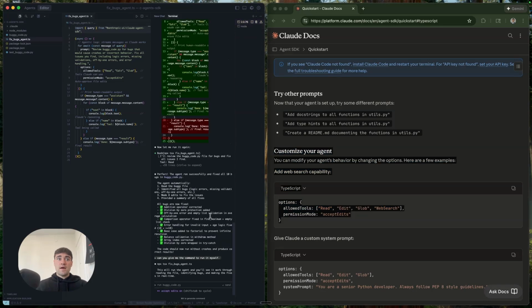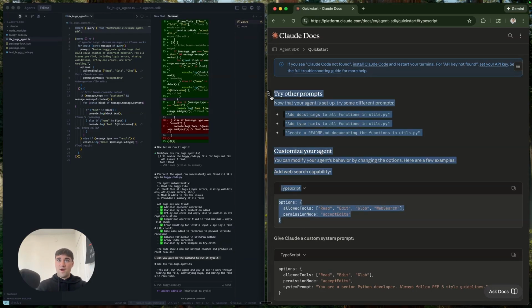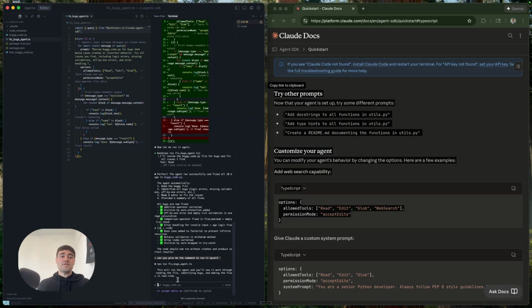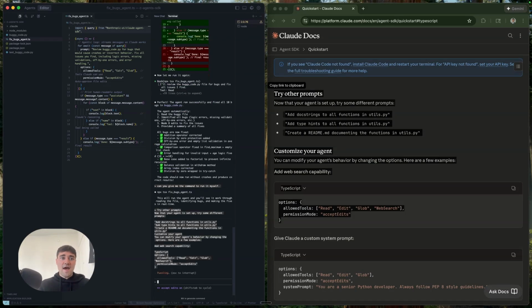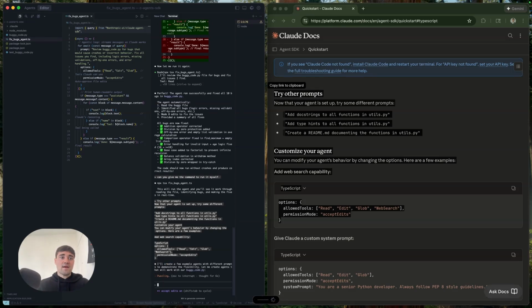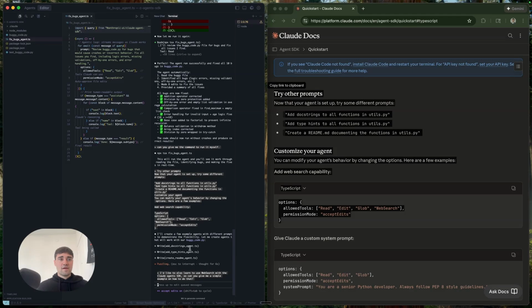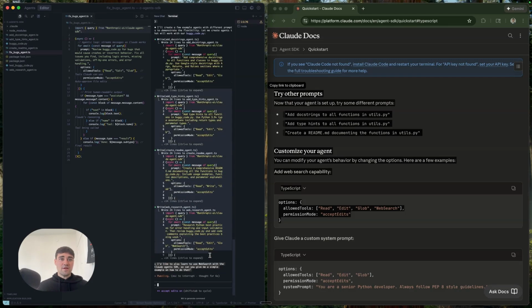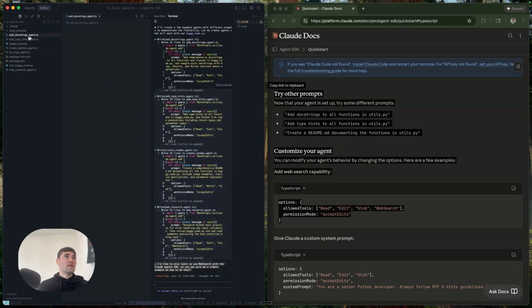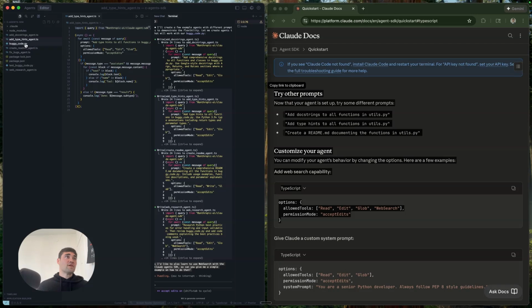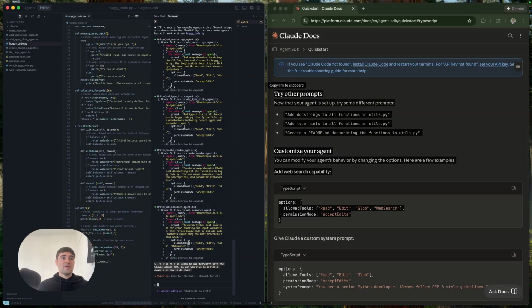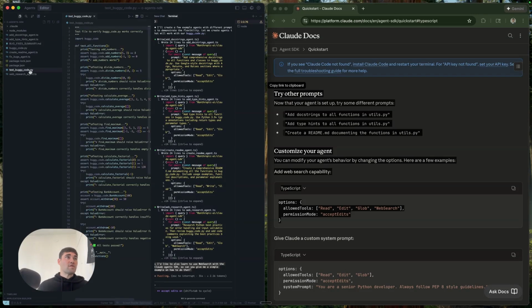And one thing I noticed that makes it really easy to learn these docs is you can just copy and paste what it's telling you to do, and you can tell Claude to do it. So I'm just going to paste this in and maybe add a little bit of ad lib saying, I'd like to also learn to use web search with the Claude Agents SDK. So can you give me a simple example on how to do that? So you can see it's creating a whole bunch of different agents now for us. And you can see these are all different agents that it created for us. And then it has the web research agent.